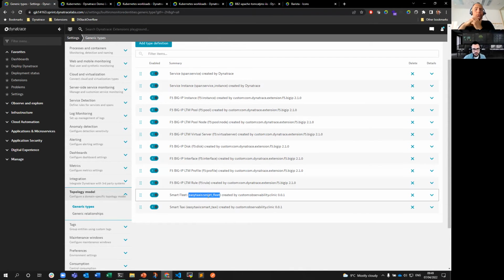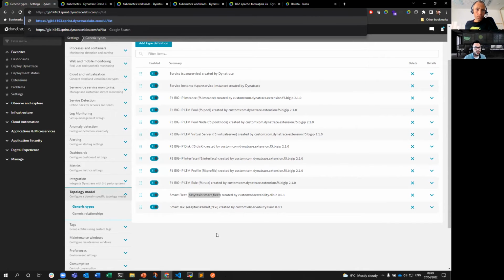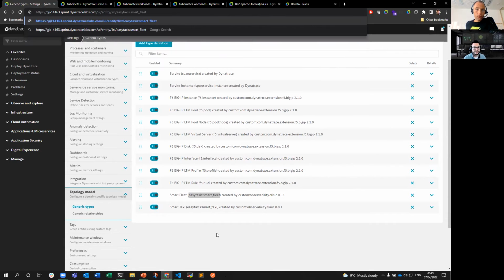Absolutely. And one thing that people also don't realize, as soon as we create a new type, Dynatrace will auto-generate some unified analysis screens for us. Oh, cool. We can access these straight away with a simple URL pattern at the moment. And I think later on, these will make their way into a part of the UI as well. But for now, we just need to go to UI /entity/list, and then type the type of entity that we want to list out, for example, to access the list view of the unified analysis screen.